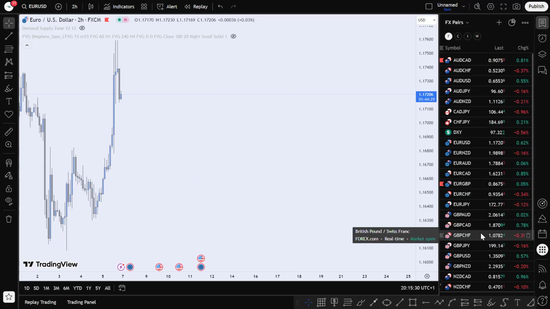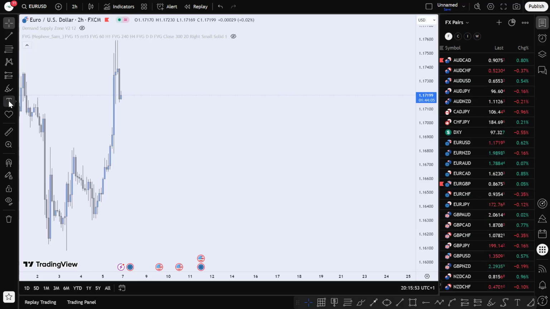Now, what is a pipette? A pipette is a fraction of a pip, and we told you that a pip is how we measure price movement in Forex. Let's use a very hypothetical scenario with your bank balances. You're hardly going to have 100 naira zero kobo. You have maybe 100 naira 20 kobo, 100 naira 54 kobo, 1 million naira 20 kobo, 10 million naira 60 kobo, something like that.